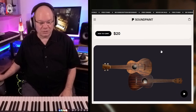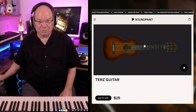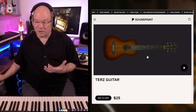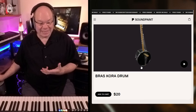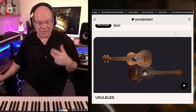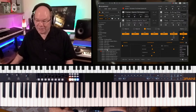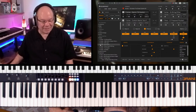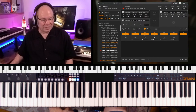Okay, so let's just jump into Soundpaint real quick, because they have really been releasing a lot of fun things. Ukulele is their latest, and we're going to take a quick look at that. But I've just sort of fallen in love with the Terz guitar, and it's just so cool. And then the zither and guitar, and so we're just going to take a look at the ukuleles real quick while we're at it, because there are just so many things going on with that. Okay, so let's go to the Terz guitar, and I've got a couple of favorites here, so let's take a listen.